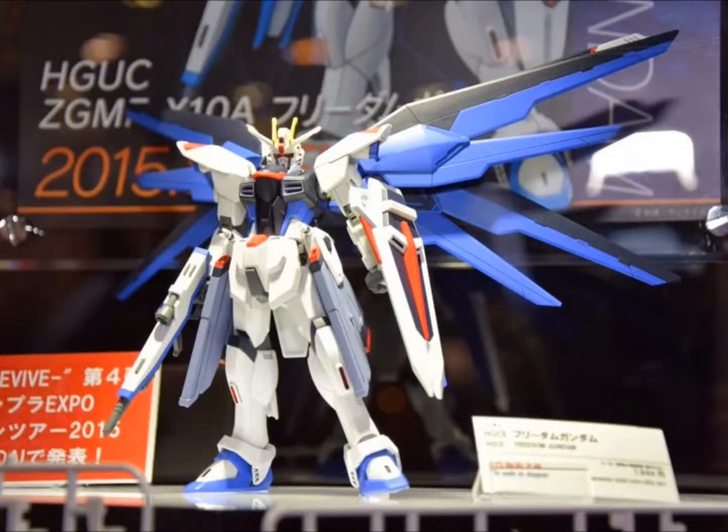The High-Grade Revive Freedom. We've seen a few pics of this, but this is a pretty good-looking kit. I'm looking forward to it. I'm not a huge fan of the Real Grade, but this looks like a great, slightly cheaper alternative. Now, let's move on to the good stuff.